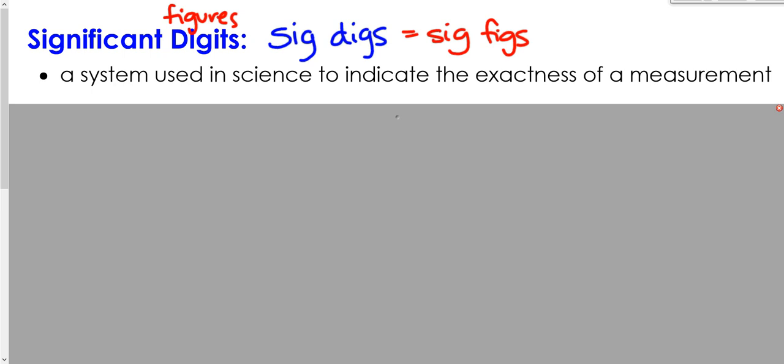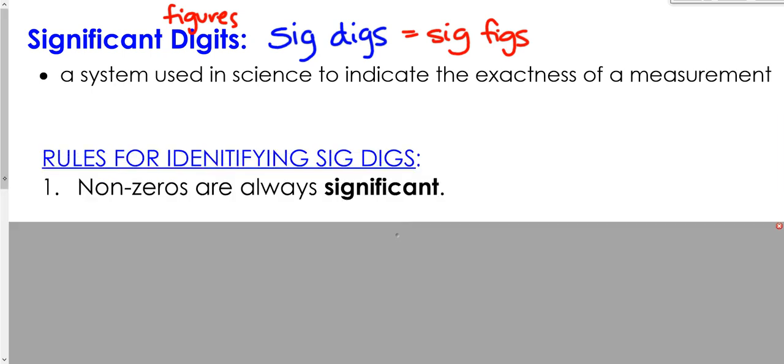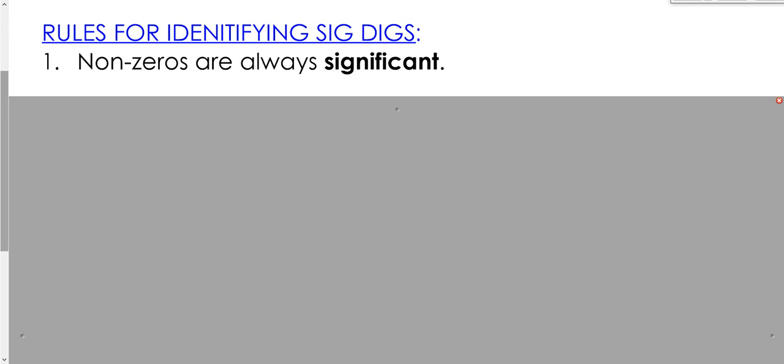There are two ways to go about determining how many sig digs there are in a number. In this video, I'm going to go through 5 rules that are commonly taught. But there's also another way to look at it called the Atlantic Pacific Rule, and you'll see that in your notes packet. There is a video for that right below this video in Moodle. When you're done with this one, please watch the Atlantic Pacific Rule. Then in class, we'll discuss them both and determine which way makes the most sense to you. So, significant digits: first, the 5 rules for determining how many sig digs your number has.